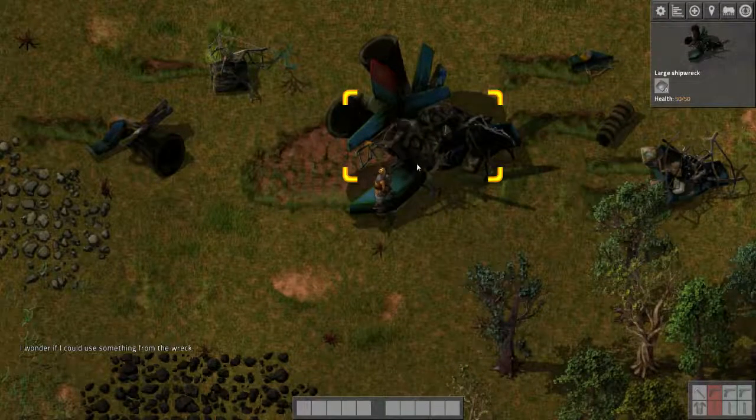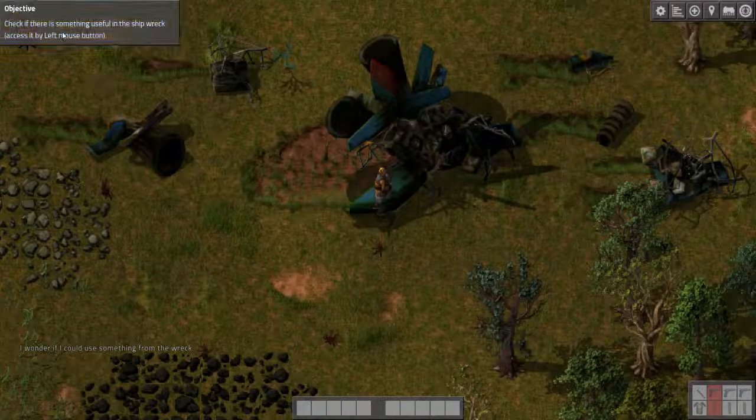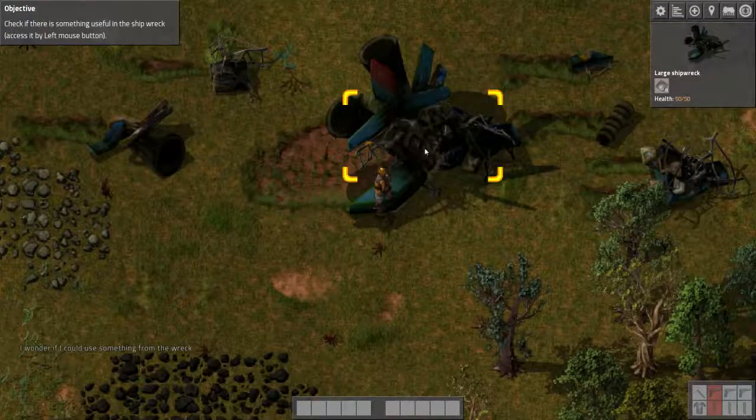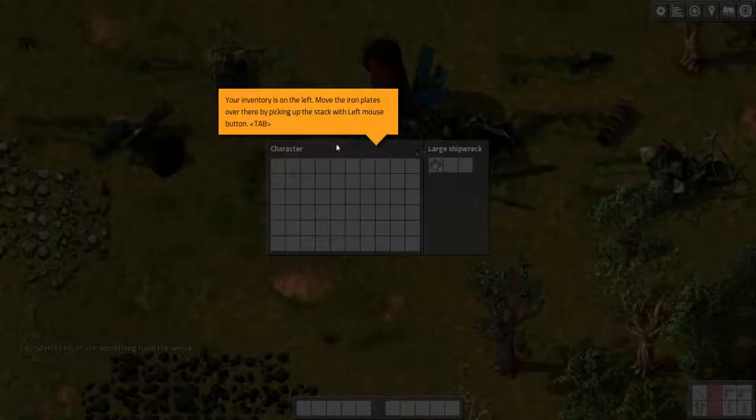Anyway, you walk up to the wreckage and it says, I wonder if I could use something from the wreck. So check if there is something useful in this shipwreck. Access it by left clicking, and that's what you do with all the machines and containers. Left click and you'll see the inventory on the right here, and this is our inventory. So it tells us that there.